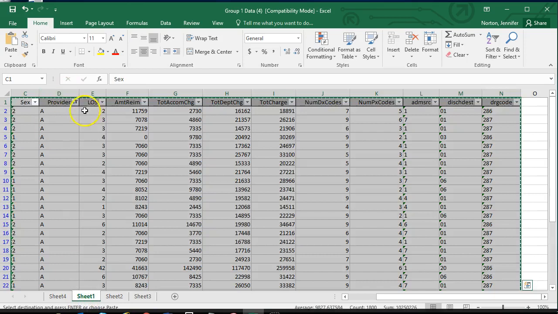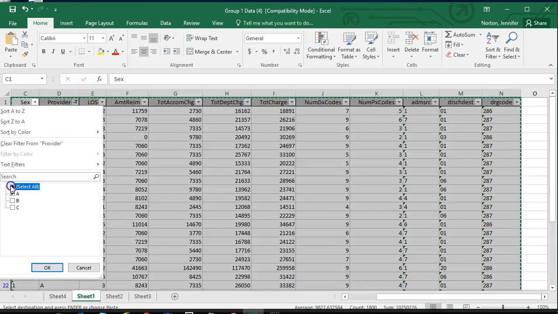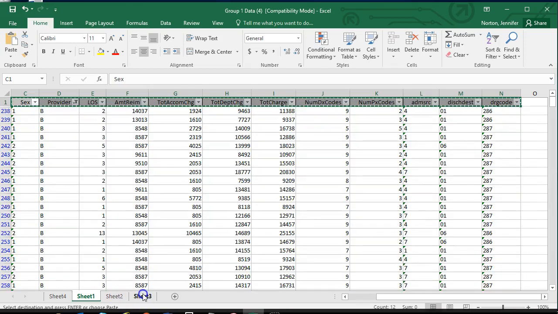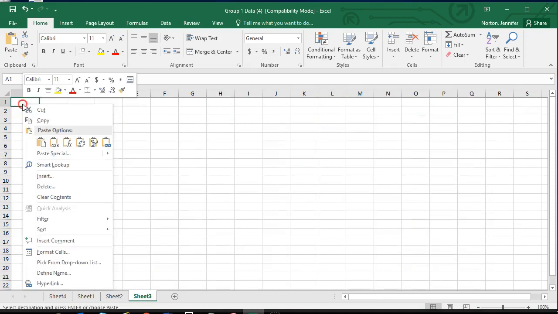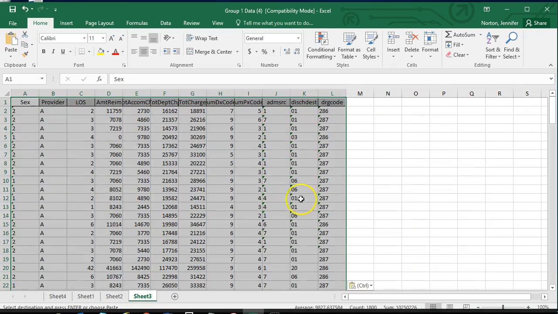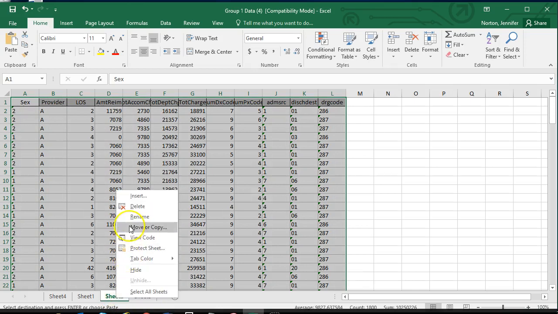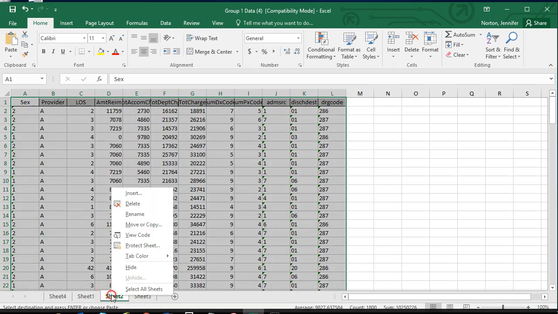And we're going to go back, and I'm going to do a little bit more. I'm going to go to provider B, and I'm going to go to another sheet, and I'm going to paste that information. So now I'm going to label these. Rename.